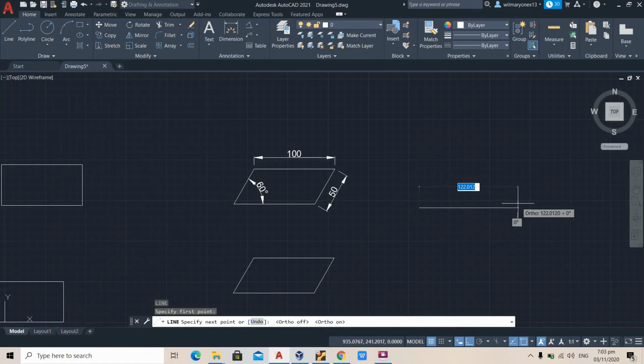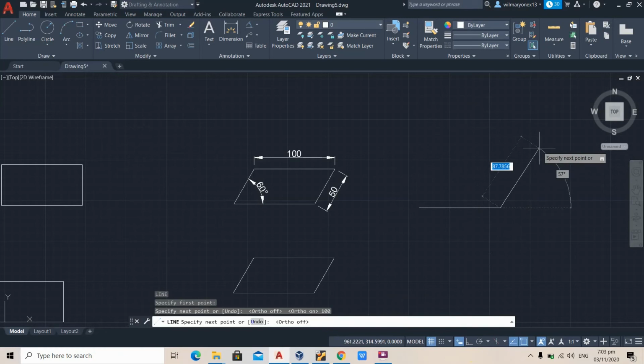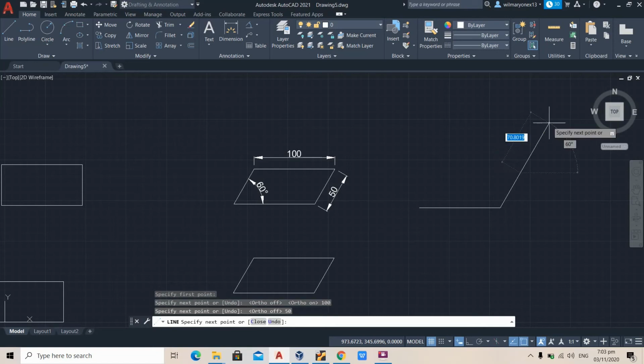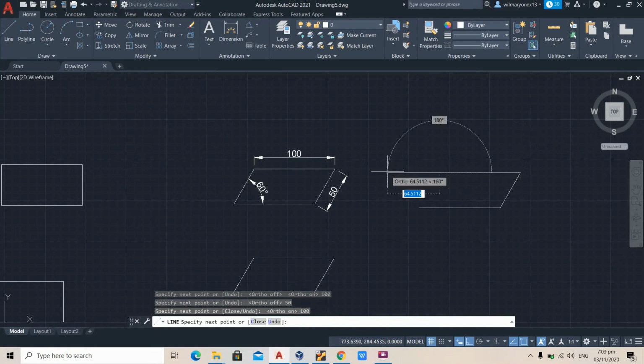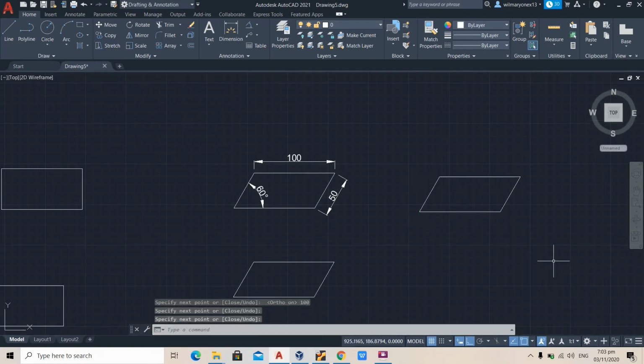Let's turn on ortho for this line, 100. Okay, 100, and then turn off the ortho again. So let's say I need 60 degrees here. Okay, 60 degrees, hold it there, and then you need to type 50. Okay, and then ortho again. Then you have here 100, 100, and then just click on the original point to go there. Okay, so press enter and we are done.